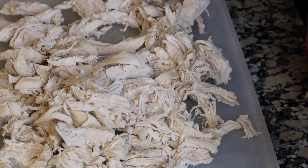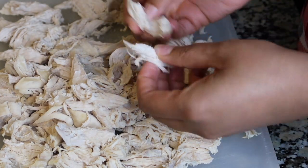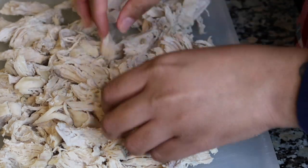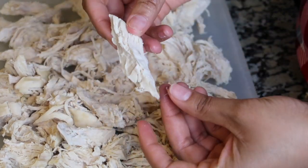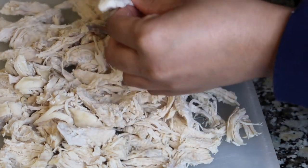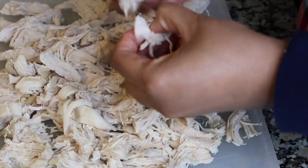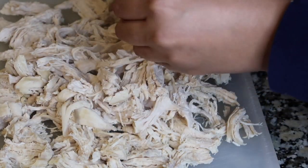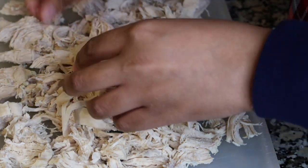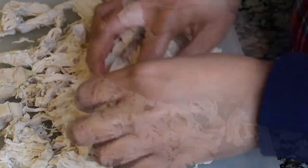Alright, so I have all of my chicken pretty much shredded. Now I'm just going through breaking up the pieces without shredding them, just making them a little bit smaller. No one wants something that big in their soup, so I'm making it smaller so that they're edible, bite-sized pieces. But again, you don't want it to be shredded like pulled pork, because it's soup, and you don't just want a whole bunch of stuff floating around in the soup.